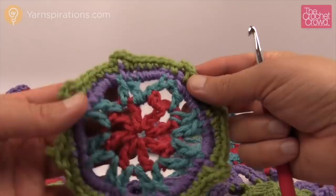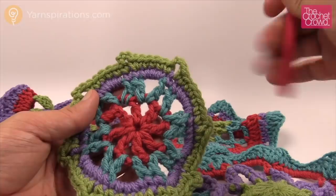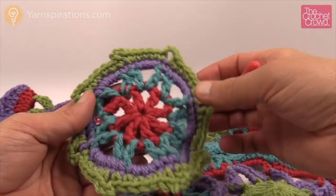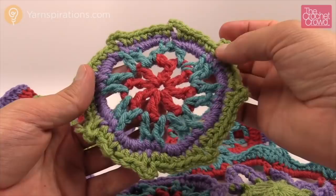Just like you see, there is a total of 8 attaching pieces, just like so. And right where you see the chain work, this is actually not correct, this particular sample that you're looking at on screen. I should have actually had chaining of 6 on the edges, but for tutorial reasons I'm just showing you what they look like at this particular point. Now you will notice that you have a chain and then 6 and then chain and 6 and chain and 6. So that's what you want to look for when doing this round.